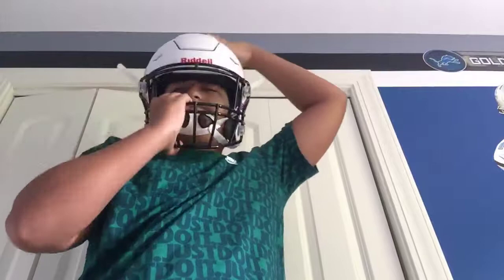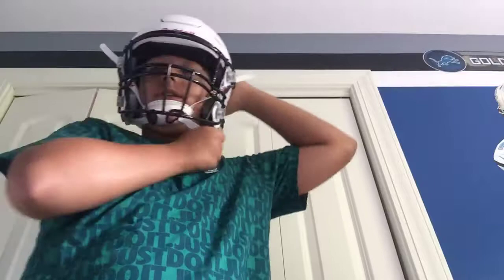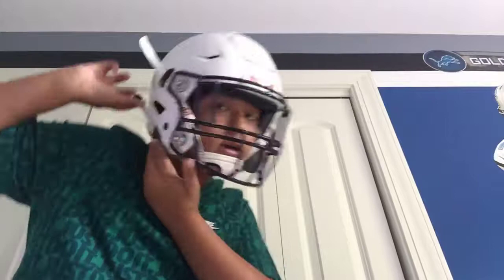This is what it looks like on my arm, and then I'll tighten the strap. So there's one side — if you didn't know, it has a little silver button right on the side. When you press it down and just pull, it comes right off. That's what happens with the ratchet strap system.